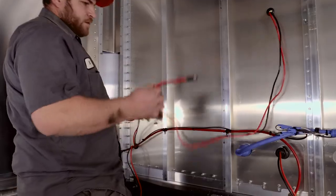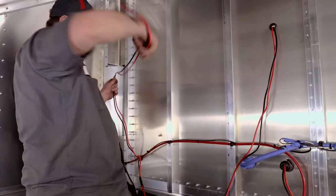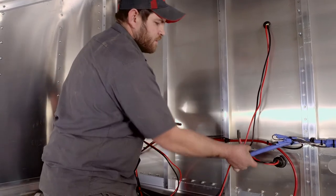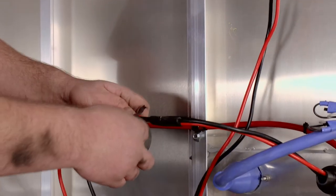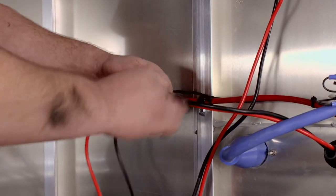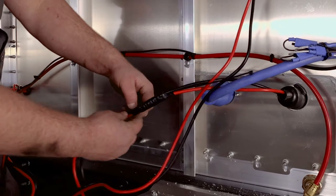Connect the wire from the swing arm to the little wires running from the control box. The longer wire from the control box hooks to the power cord coming from the female plug. With electrical tape, wrap both wire connections, then zip-tie them in order to ensure that they remain connected.